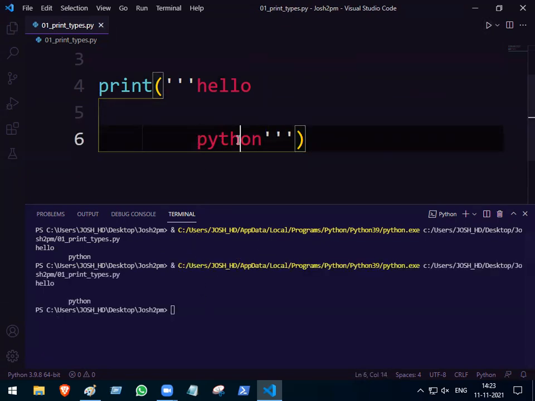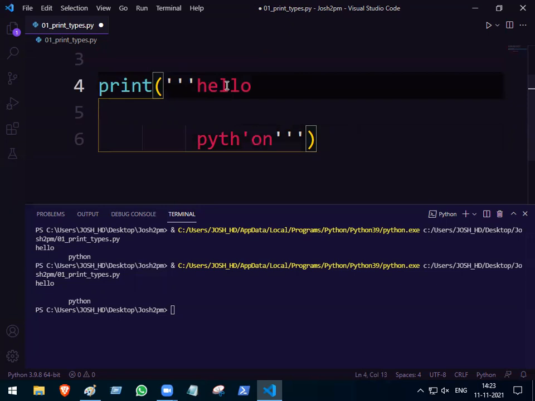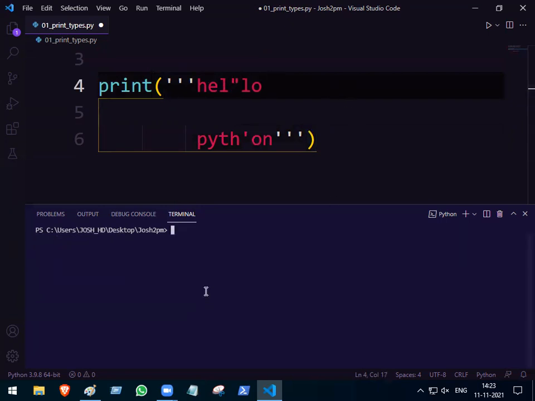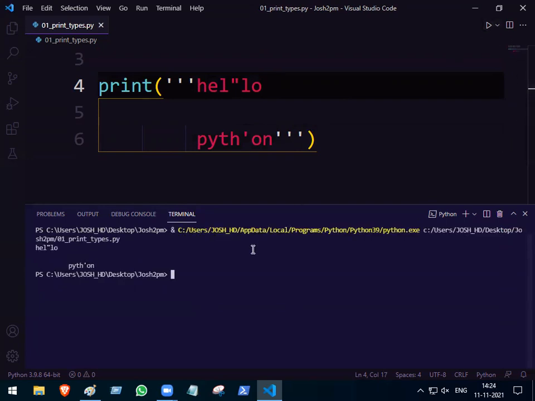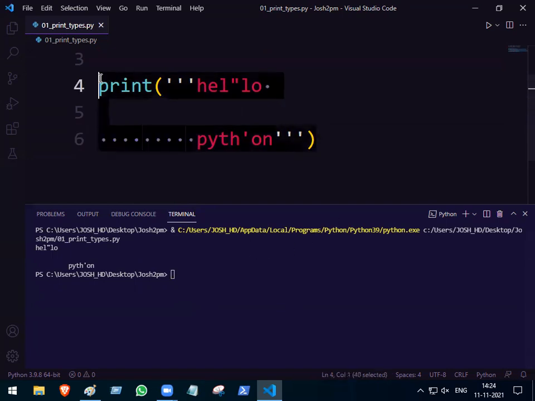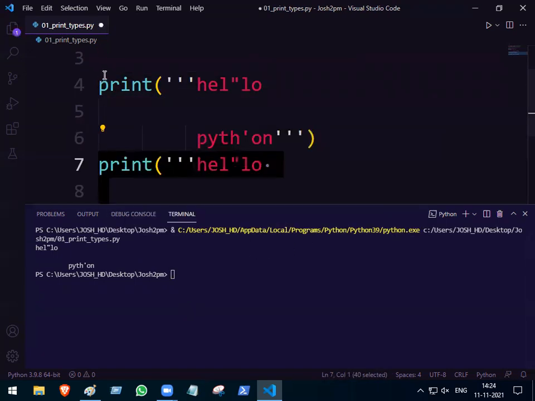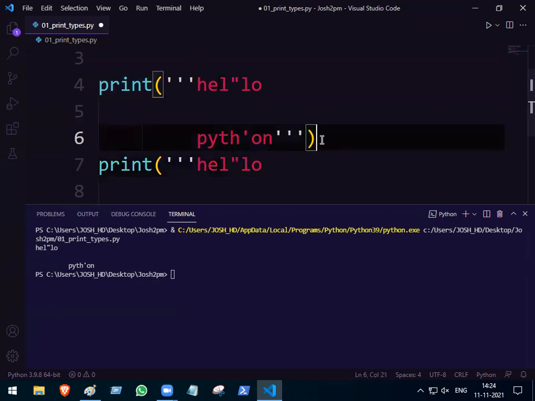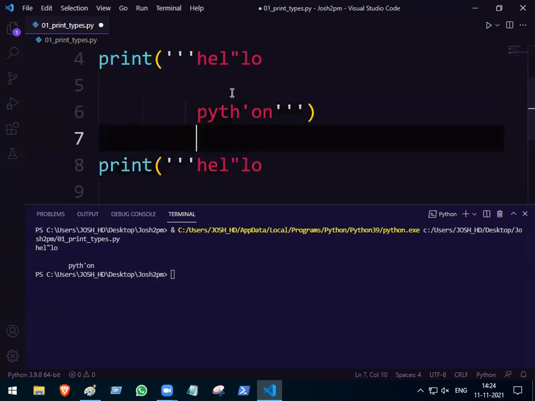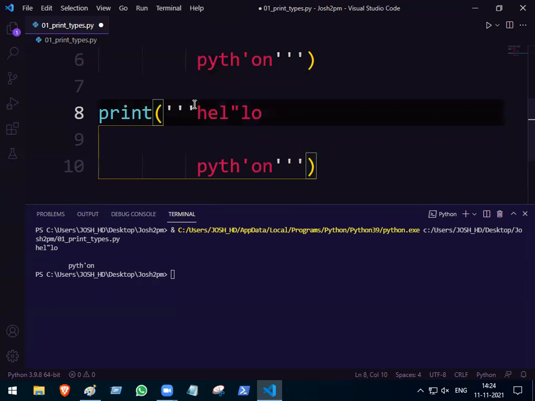I can even use double quotes or single quotes here, no problem. If I want single quote, I can use it, and if I want double quotes, I can use those also. Why? Because it's like a Xerox copy, anything you can write there. So 3 times single quotes or 3 times double quotes, there is no problem. Let me show that also once. This is 3 times single quotes. Now I want to show you double quotes.